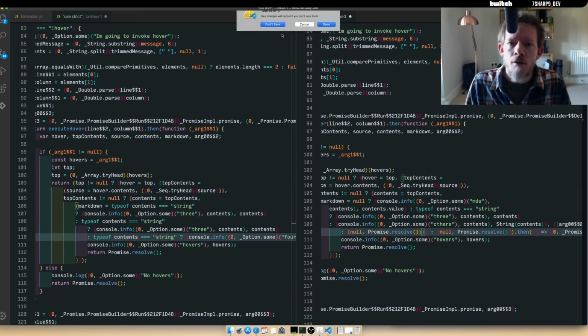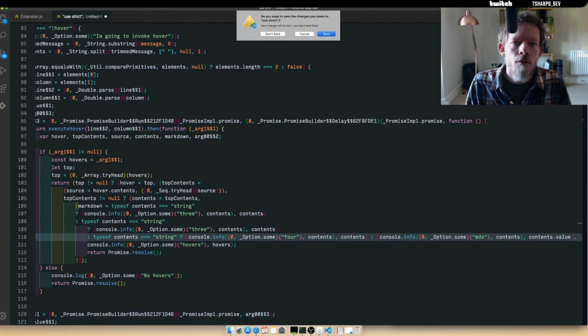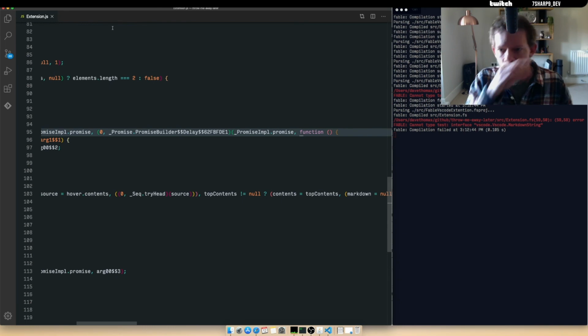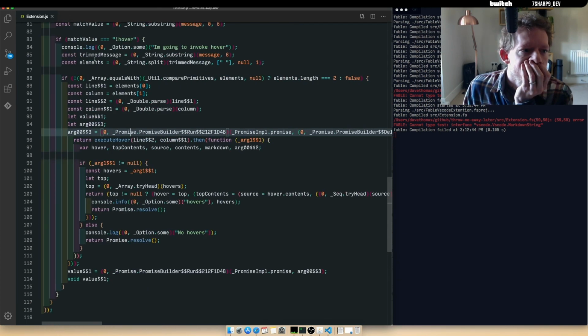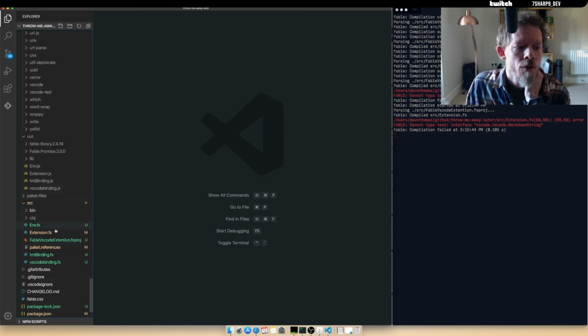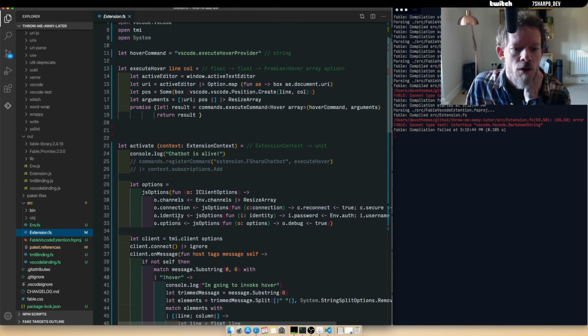Just kill these files and .save and kill this one as well, and I think I'll leave the stream there, and then we'll continue next time with a bit of a cleanup, and we'll maybe try and make a very simple .NET template from this, so in the future somebody can make a VSCode extension quite quick using Fable.